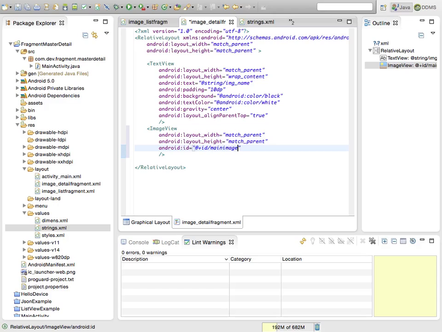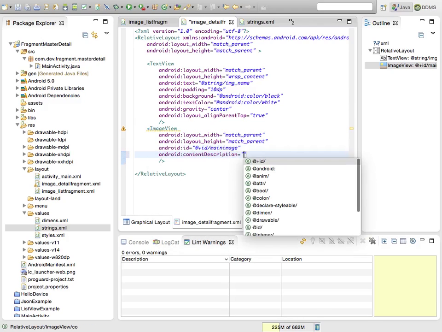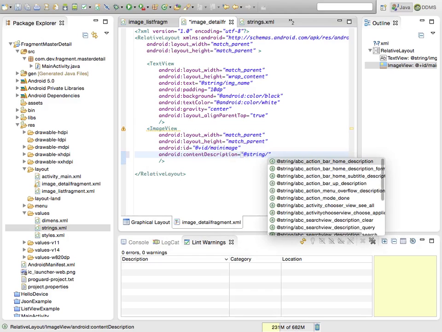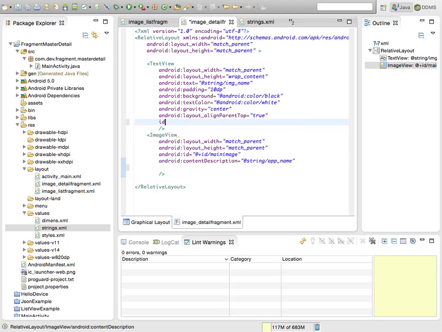I'll give a name slightly different because there's a common name like image is already available. Content description, maybe give the app name itself. I'm going to keep it as a, I'll give a name title.